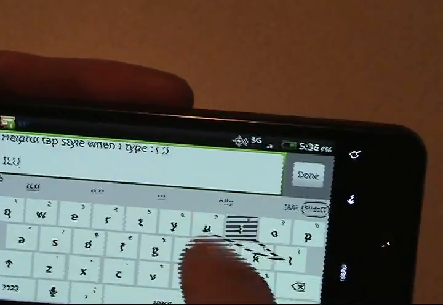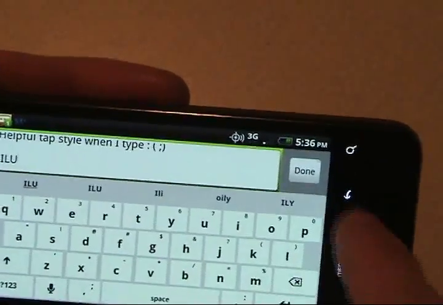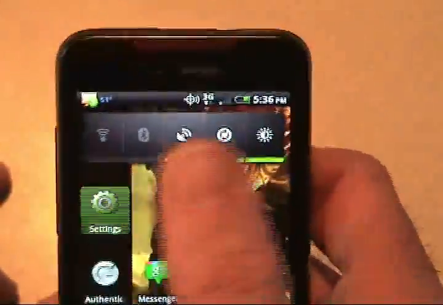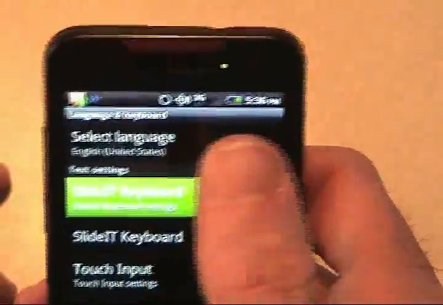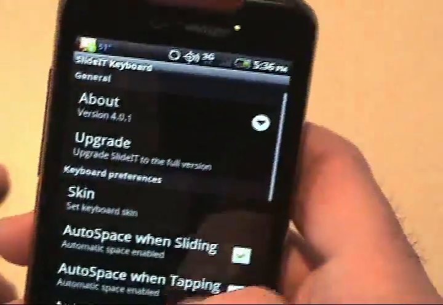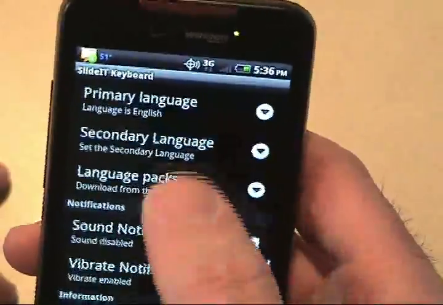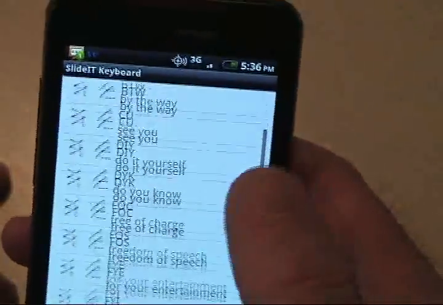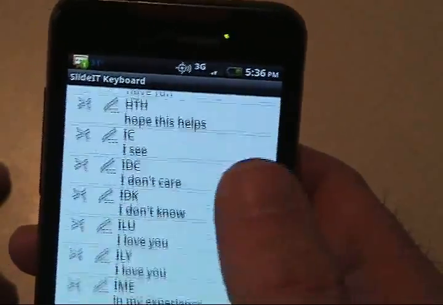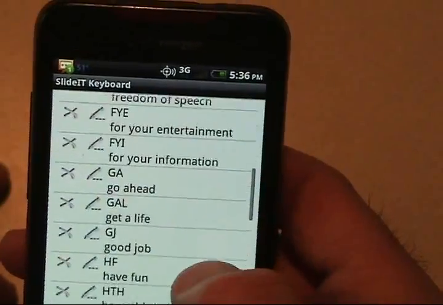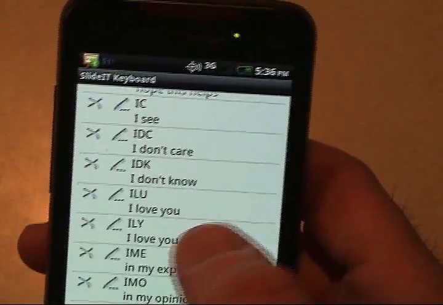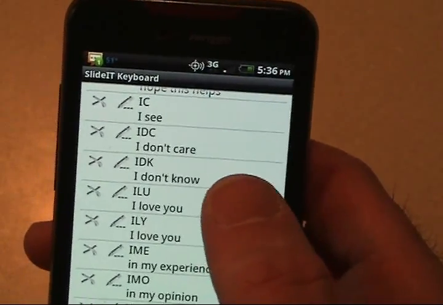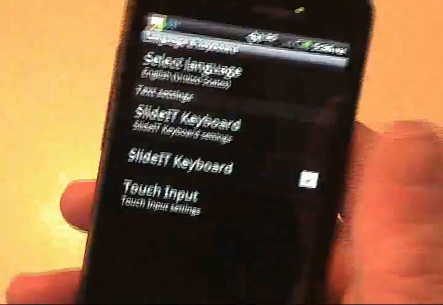Now, I've made a custom setting for that, but it doesn't work. And I'm not sure why. Maybe it's too close, or maybe I haven't set it up correctly. But I want to show you that in the settings, I've actually set up that shortcut, and it just doesn't work. So, you know, it's not super important for me, showing that the shortcuts are enabled, and it comes with a lot of pre-existing shortcuts, which I don't think I would ever use, like Get a Life or For Your Entertainment. But here's the stock one, ILY for I Love You, and here's the one that I created, ILU, which is the traditional kind of acronym for it, but it doesn't work.